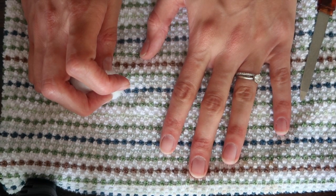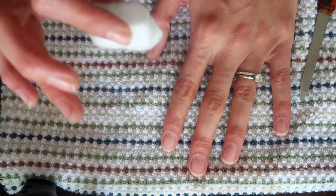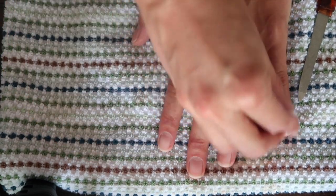So before I apply the base coat, I want to make sure that it's going to stick. So now I'm going to rub off the coconut oil that I used for my cuticles with some rubbing alcohol.